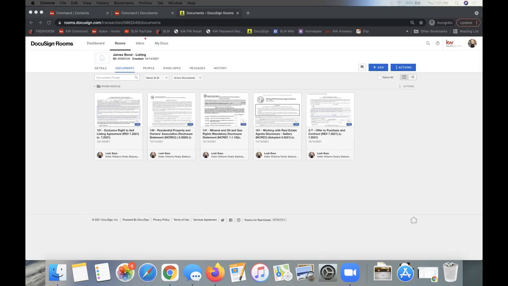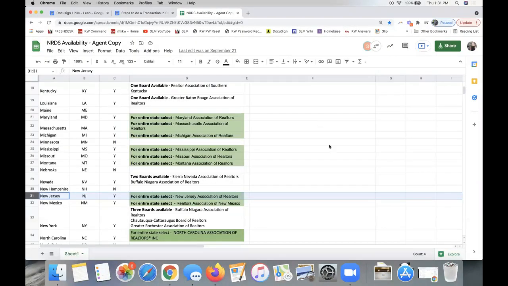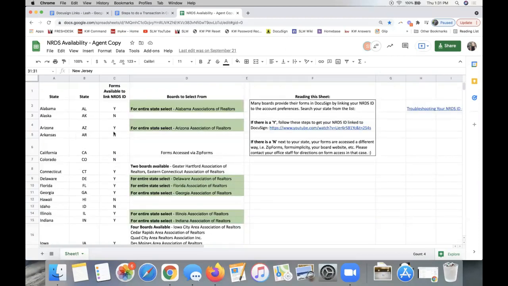That's why. I'm in here. Let me share this with you as well. This is in the notes that I sent you guys, but I'm going to share this out directly. If you are unsure if you need to enter your NERDS ID into Docusign, I do have a spreadsheet that tells you if your state requires it or not. I just put this in the chat. So again, if you're seeing no access next to your forms, open this up, and it'll show you if yes or no, you need your NERDS ID to be entered into Docusign to access your forms. And I'll show you where to do that real quick.